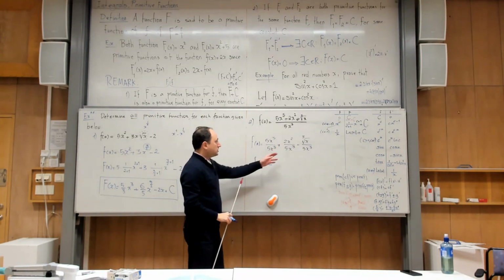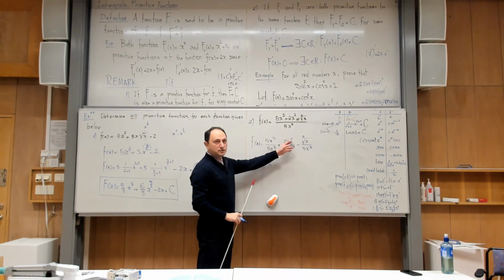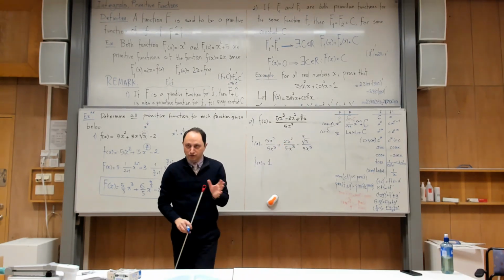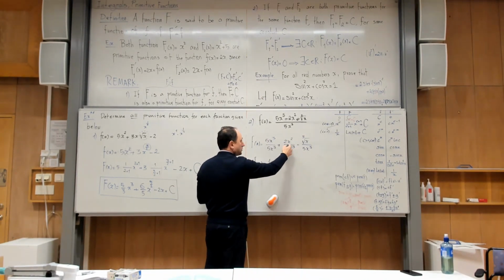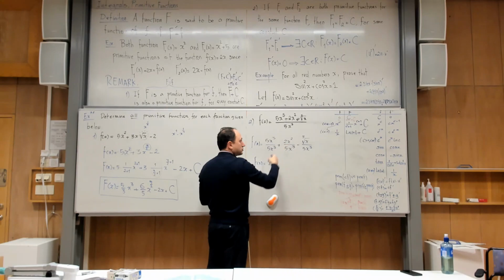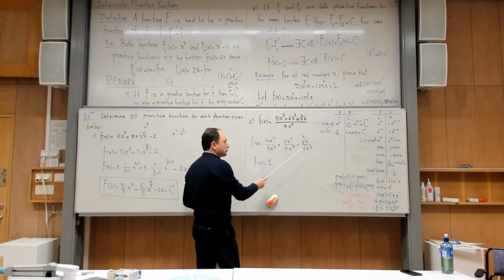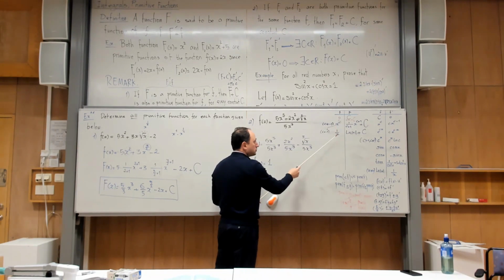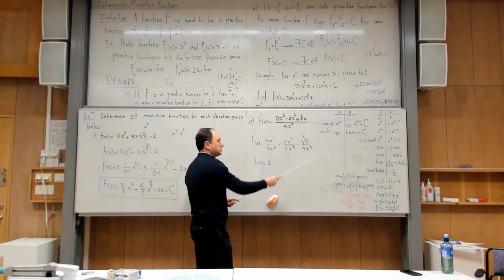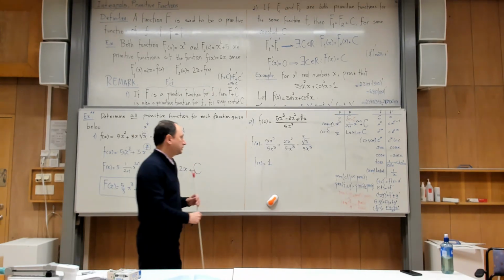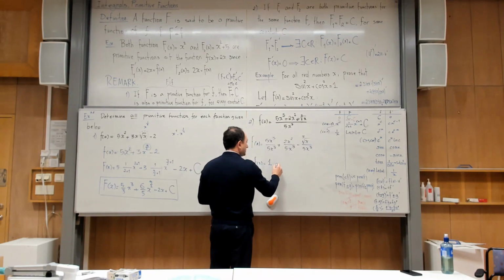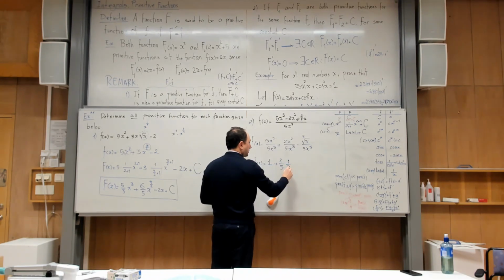But in differentiation, do you remember we took everything upstairs? But here you have to be careful. Most of the time you do this except for one exception. If I simplify that, it becomes 1 over x. For derivative, you even move 1 over x up, you write it x to the power of minus 1. But here you have to respect this rule, that this general rule does not work for one special case. And that special case is that if you have 1 over x. So if you have 1 over x, you have to keep it 1 over x. So I have 2 over 5. x2 and x3 are simplified. I am left with 1 over x.